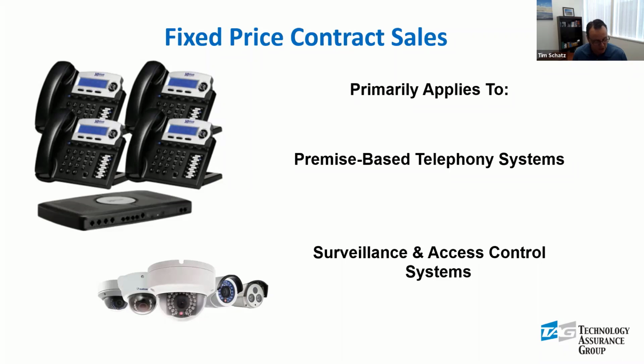We do have a huge opportunity. We do have some companies that are on this call, or at least were registered on this call, that are already selling surveillance, that have come out of the copier world. I believe Barlop and Pulse, and I think Accelerated, Mauricio, you might be starting to get into it. These are things that are going to give you the opportunity to get into something that is pretty easy to get into. There's a low barrier to entry into surveillance, and it's something you probably want to consider. And for those of us on the call that have gotten into IT, I always jokingly say that getting into this is certainly much easier than getting into IT, because it is.